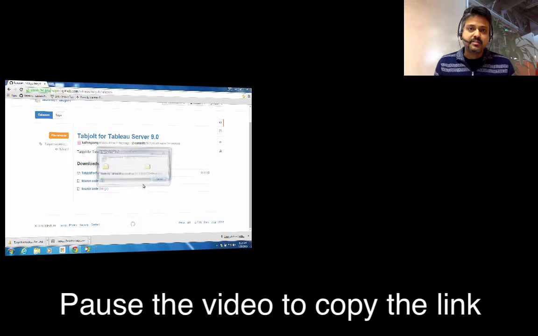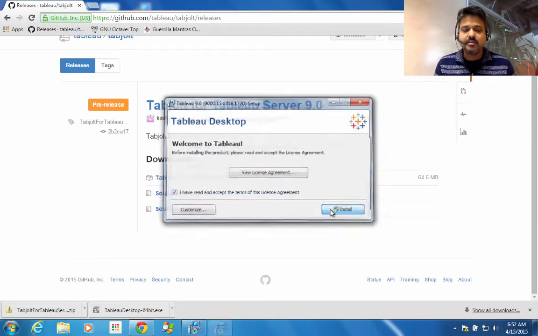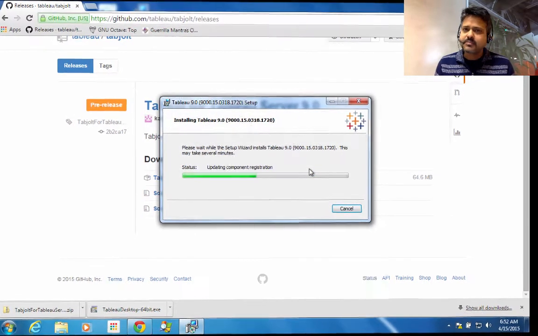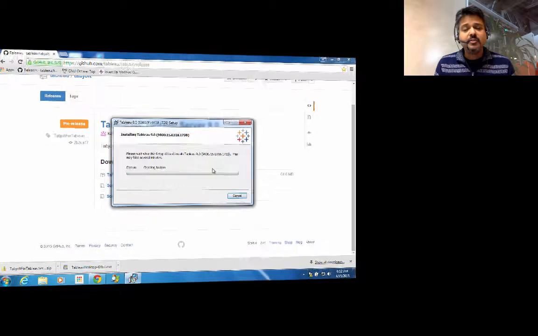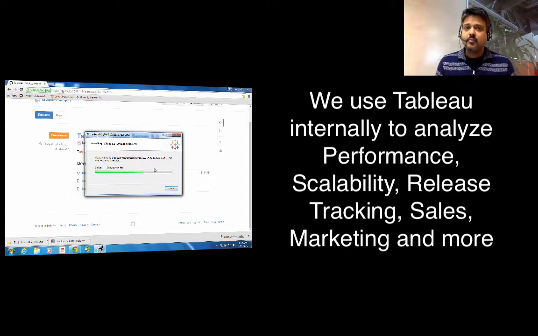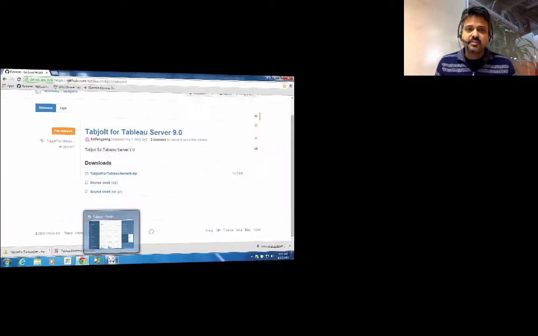Getting Tableau Desktop up and running is very easy. It's roughly a 153 megabyte download. Once you've downloaded it, you can go through the default install, and it's very quick. If you're not familiar with it, Tableau Desktop provides fast analytics for everyone. We use Tableau Desktop and Tableau tools internally as part of our dogfooding engineering practices for analytics for sales, marketing, engineering, etc. And once you have Tableau Desktop installed, it's fairly easy.